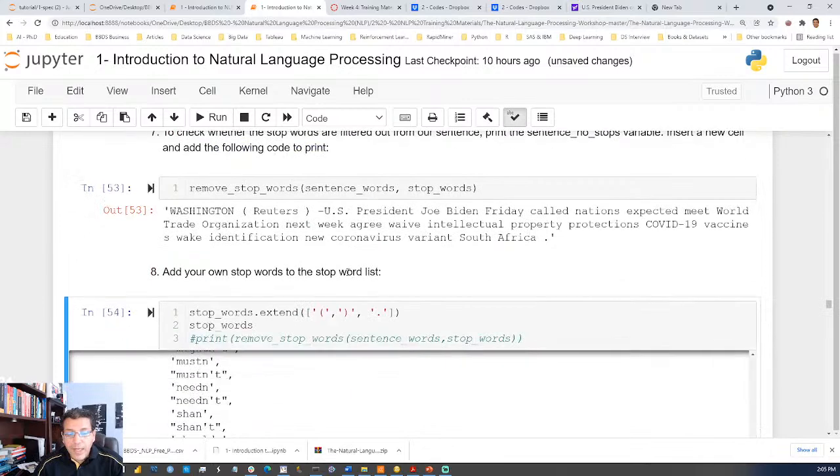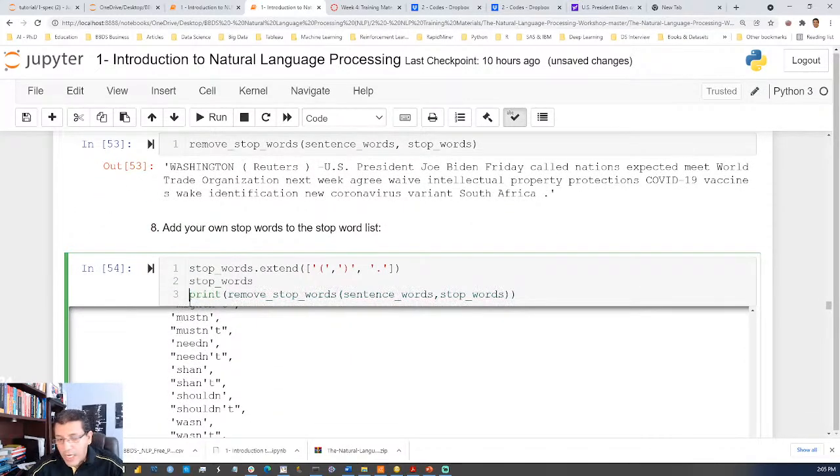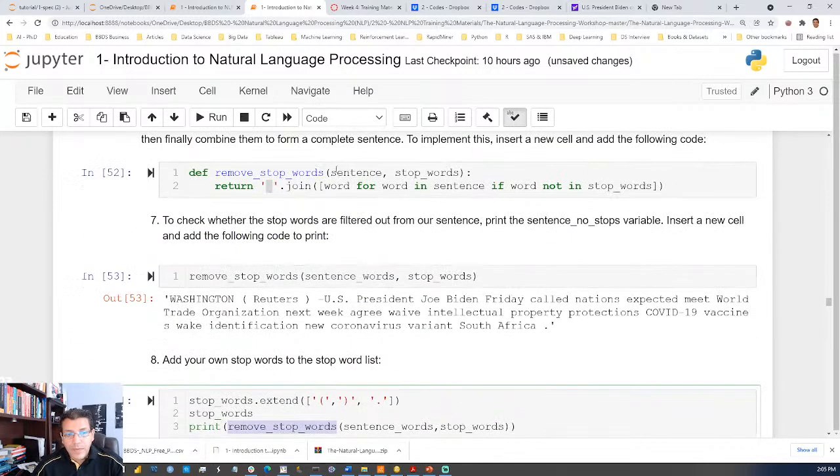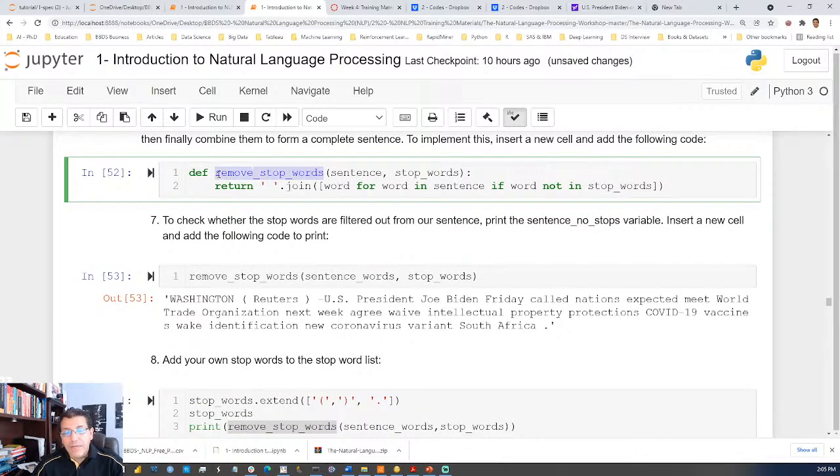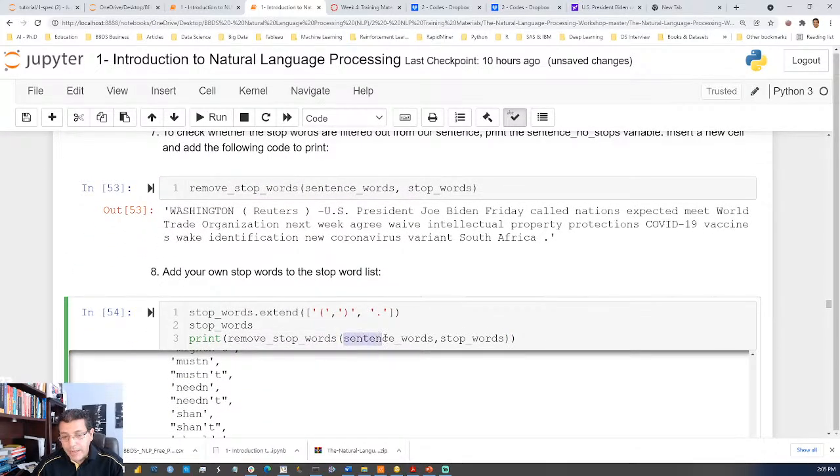And now we are going to start the process. We are going to apply the remove stop words function. It takes two parameters again, two inputs. It takes our sentence or our paragraph, and compares it to the stop words, and keeps the tokens if they are not in the stop words, or removes them accordingly.